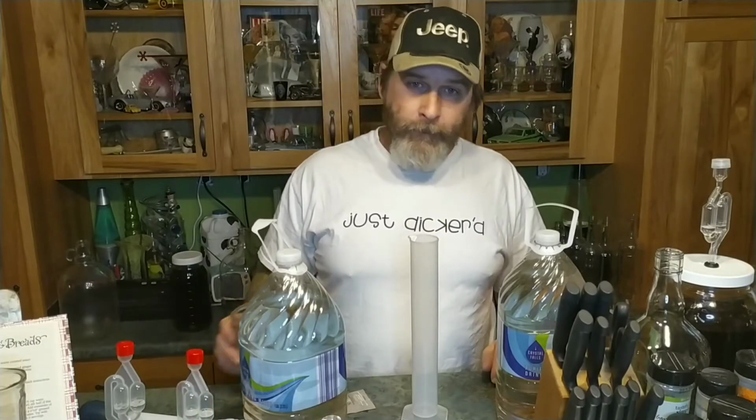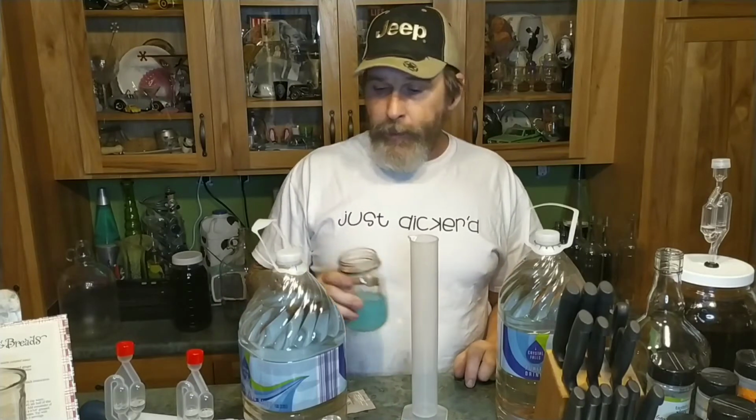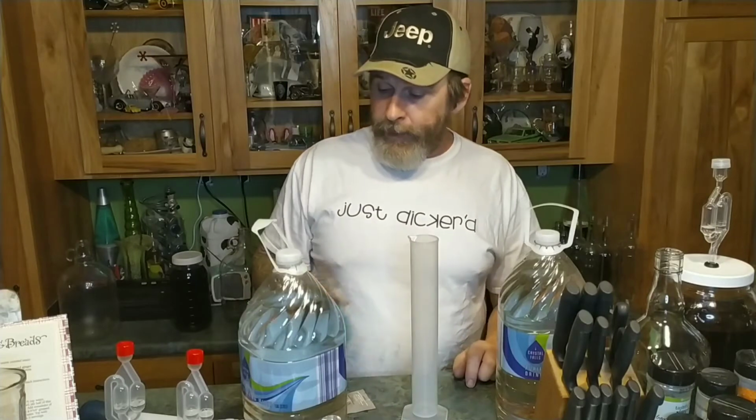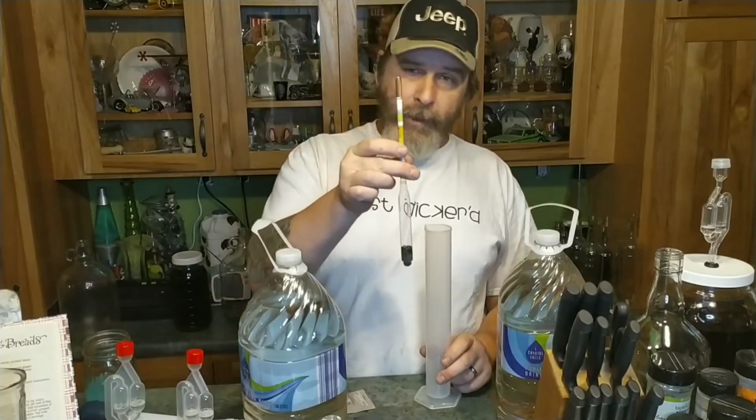Hey, it's a little bit later, and guess what? I'm liking this, so we're going to make 2 more gallons of it. Remember earlier when I was talking about that fancy equipment that I got? Well, it's a graduated cylinder and a hydrometer.